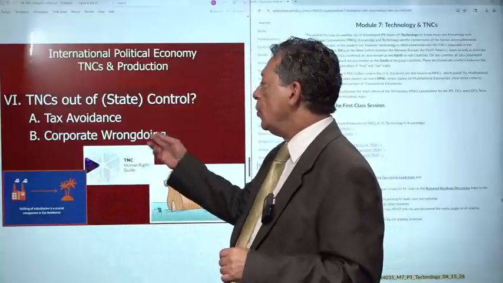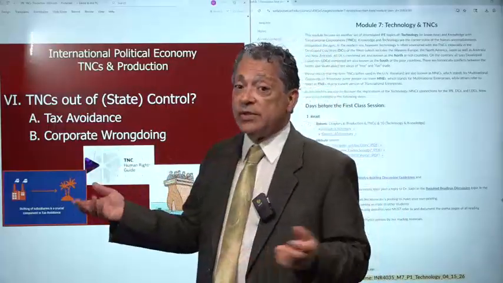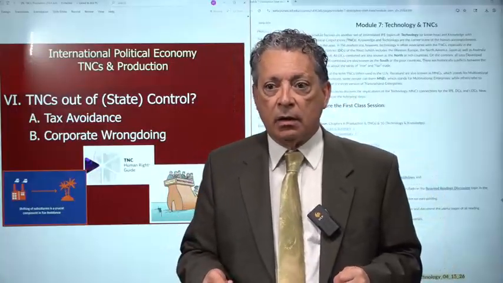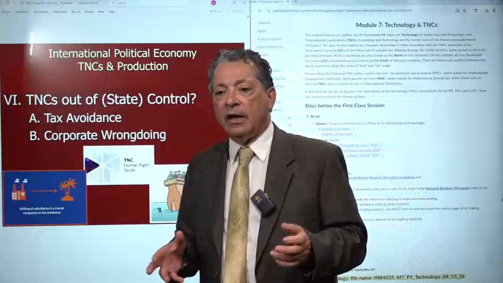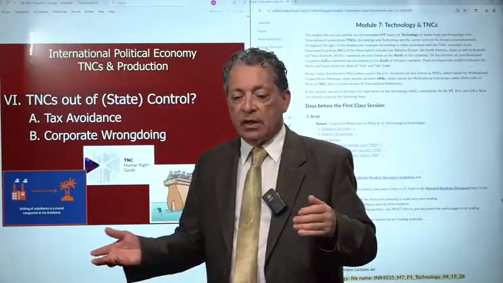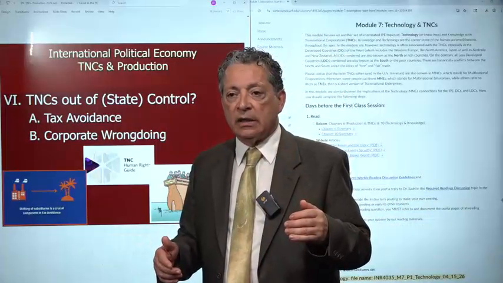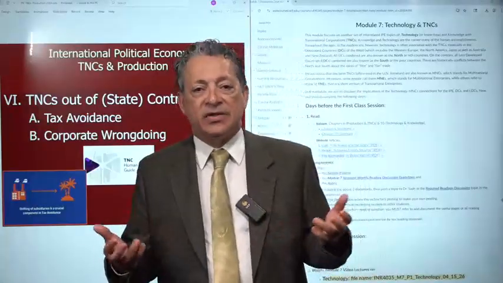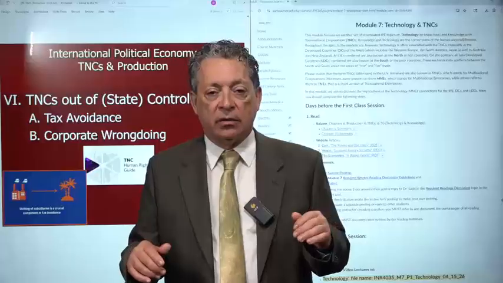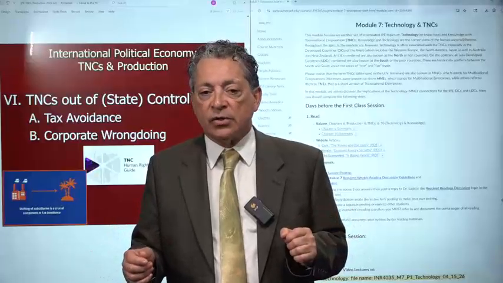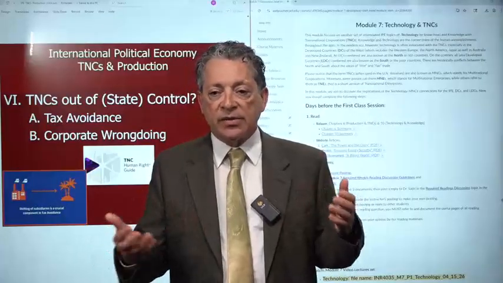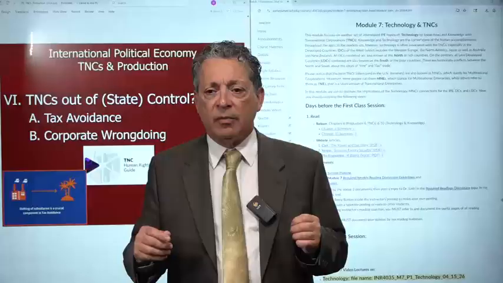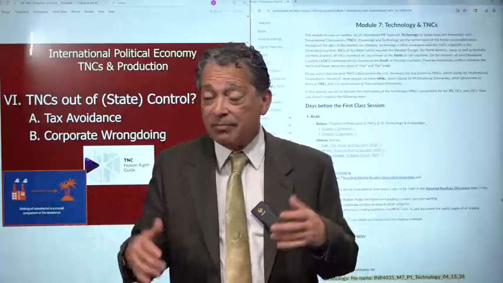So corporate wrongdoing is also a part of it. Corporate wrongdoing, like what? Like bribes. Is that right? I never forget, for example, in the early 1990s, when the Soviet Union fell apart, and we were trying to promote capitalism, basically Western democracy and capitalism in Russia. I was over there, in a city called Izhevsk, which is the capital of the Udmurt Republic. So I'm giving you a real example. I'm not making up stuff.